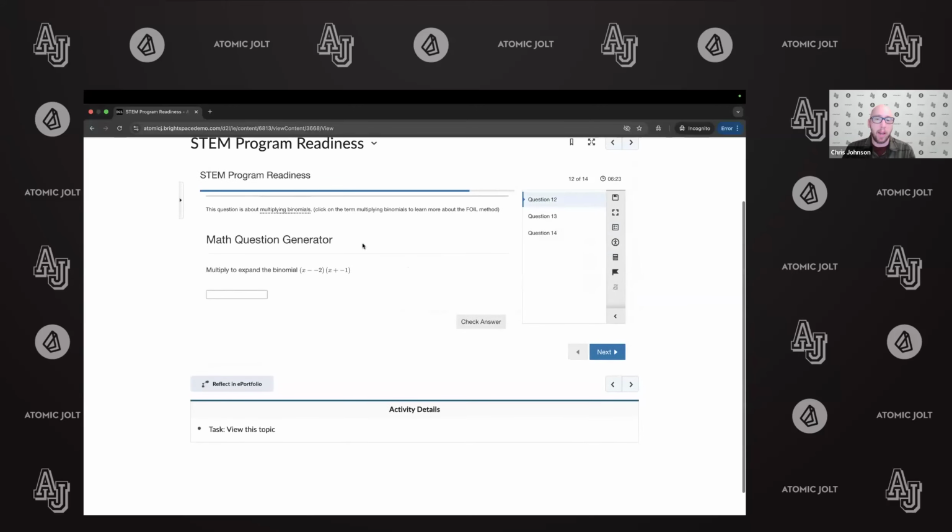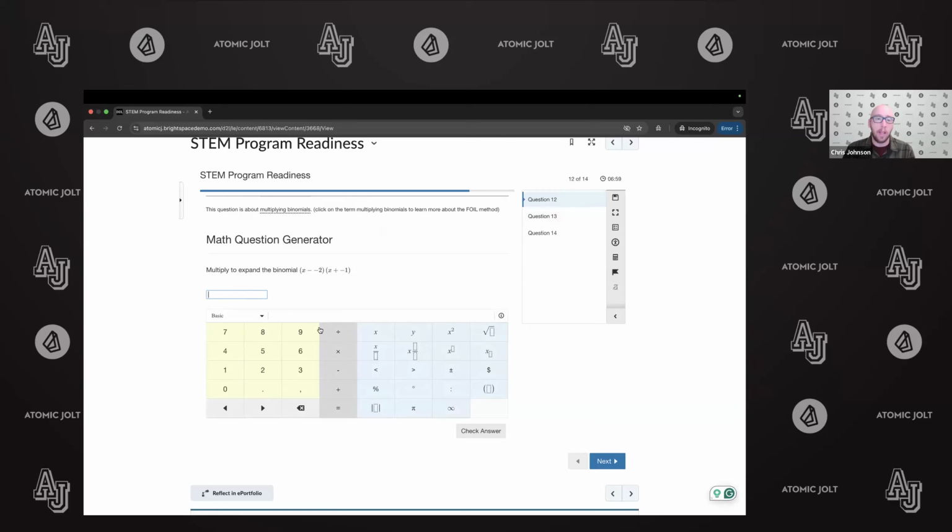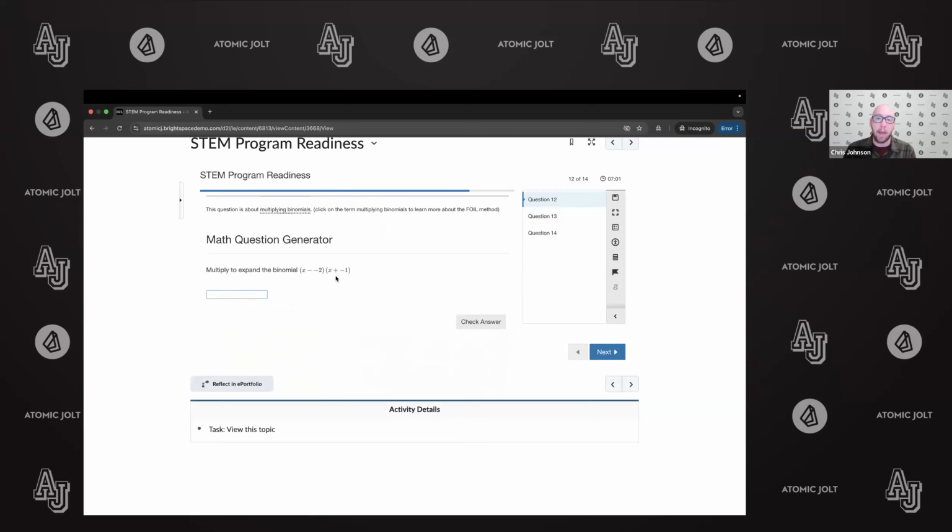And we can do that again with data. All right, now the fun part, mathematics. You saw earlier where we have the ability to do intra-item or intra-question help by allowing students to check their answer, but there's another tool that helps students answer the question correctly. Not only can I check the answer, but I also can hover over specific terms like multiplying binomials. And this is giving us just a quick pop-up that teaches us about the FOIL method to ensure that we get that answer correct. And then once I go to answer that question as the student, I have that customizable algebraic keypad available to me.